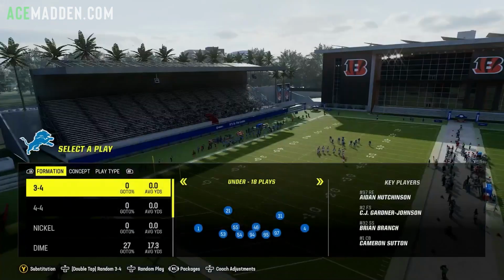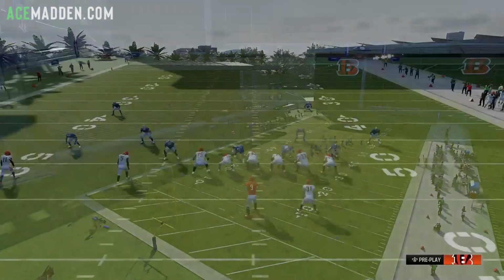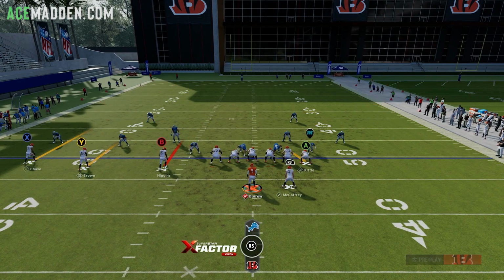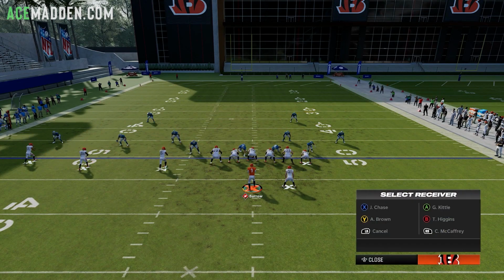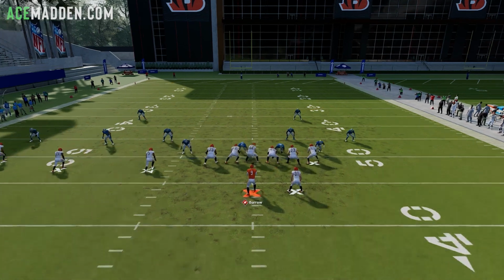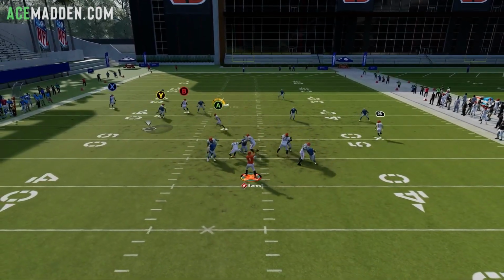So PA slot corner, what we're going to do is just streak the outside receiver, drag the tight end, and then with your running back, you can block him if you're expecting a blitz. If you're not, you can maybe put him on a wheel or something. It's up to you what you want to do with that running back. The main purpose of this setup is you want to get it to this corner route, or to your tight end drag, or maybe even the post over the middle of the field. All of these routes are really good, honestly, except for the streak. The streak is just there for clear out.